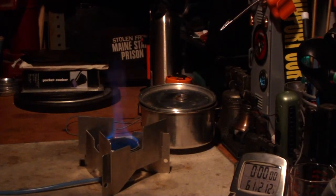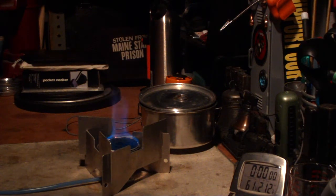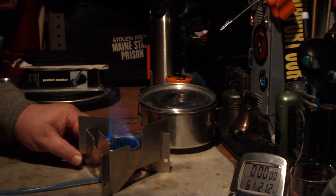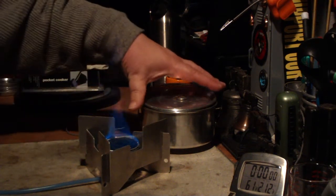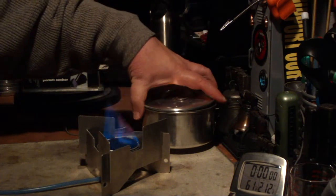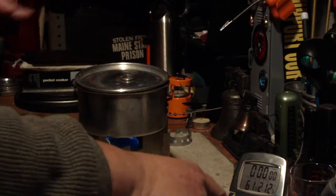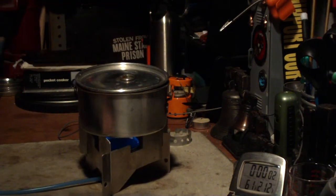So what we'll do here is light this. Can you see that? Looks like a much bigger flame. And I'll have to play with the flow of alcohol into that. Okay, I think that's going. I have 2 cups of water here, setting at 61 degrees this time, just 1 degree off. Put that on there, start the timer, and let's see where this goes.